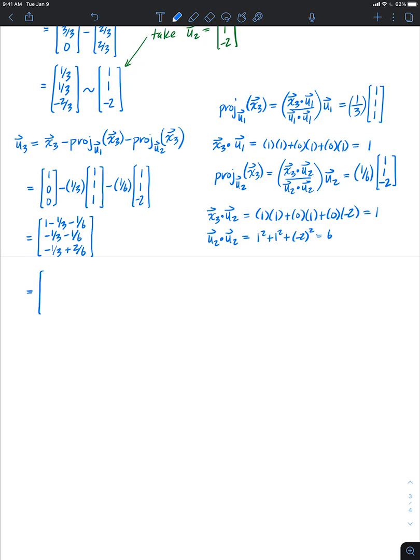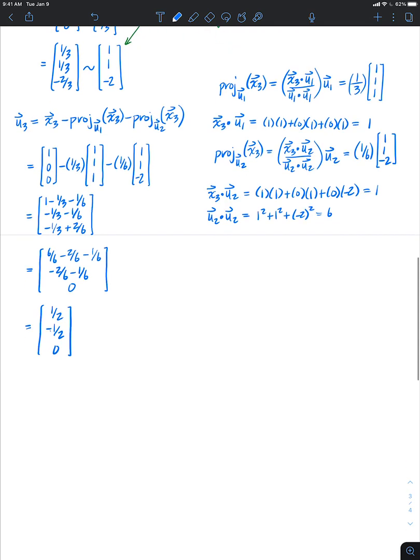Let's get everything as a common denominator. So if we have 6 over 6 minus 2 over 6 minus 1 over 6 for the first coordinate, then the second coordinate is negative 2 over 6 minus 1 over 6, and then our last coordinate, well, negative 1/3 plus 2/6, that's actually just negative 1/3 plus 2/3, so that's just going to be 0. Finally now, the first coordinate, 6 minus 2 minus 1 is 3, so you have 3 over 6, which is 1/2. So let's just write 1/2 for the first coordinate. Negative 2/6 minus 1/6, that's going to be negative 3/6, so that's negative 1/2, and then 0 for the third coordinate. Okay, so that is our u3.